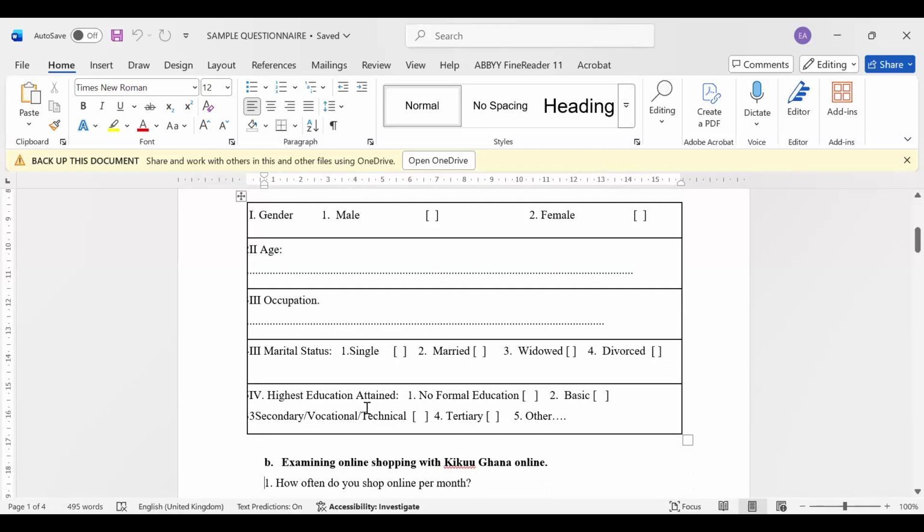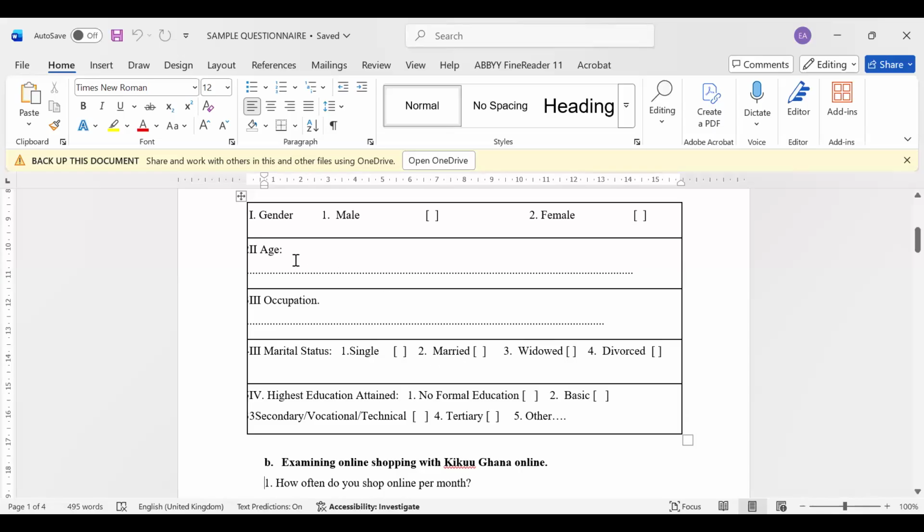If your work is looking at maybe social media use by businesses, the types of social media platforms you have should be part of the social demographics. If the work is looking at number of children or household size, this is an important demographic feature. It should be there. So what am I saying? You will update the social demographic section based on the research you are doing.